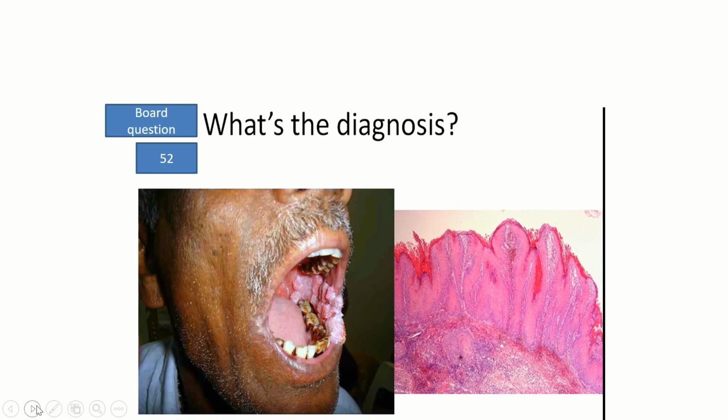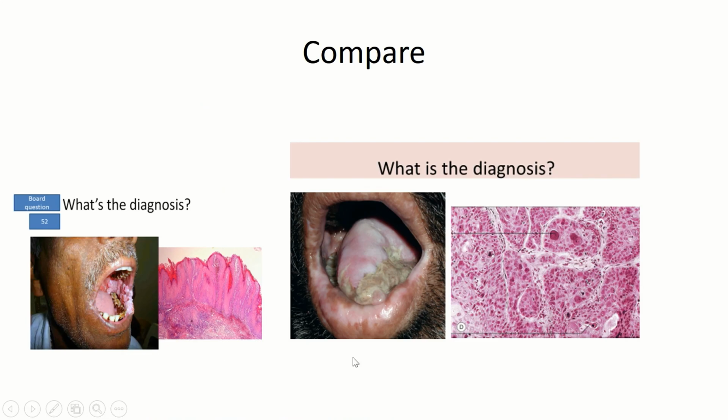As said before, oral florid papillomatosis and verrucous carcinoma manifest as diffuse plaque-like lesions that are more commonly white in color and sometimes erythematous. Compare these figures. Here the atypia is more prominent, and you see the pearl here. This figure is indicative of SCC rather than this figure, which is indicative of verrucous carcinoma.